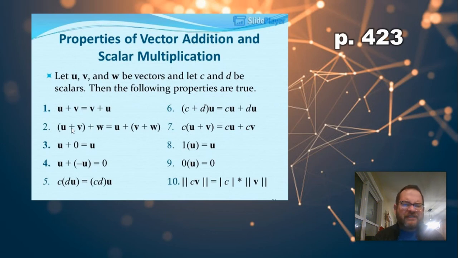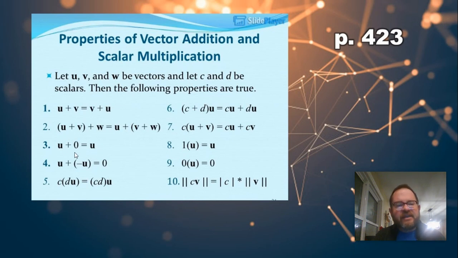Another rule is the associative property. U plus V, the quantity, plus W is equal to U plus V plus W, the quantity. Again, they can be grouped like that as long as we're talking about just a chain of additions. And again, you learned that property, 1 plus 2 plus 3. The same rules worked in second grade just for scalar numbers. Now you're just finding out they work for vectors.